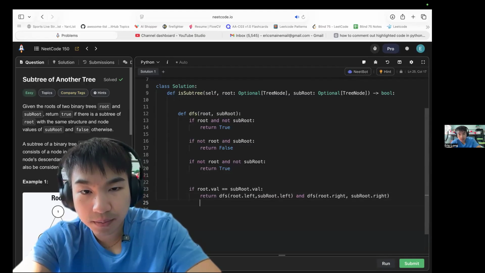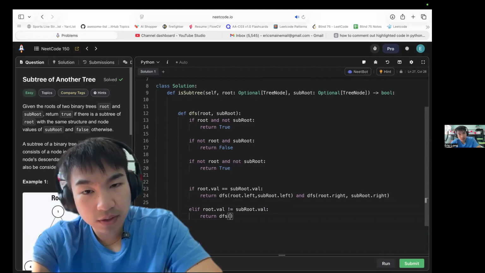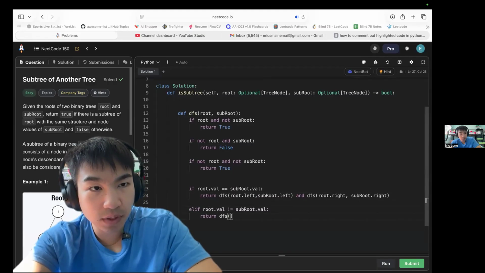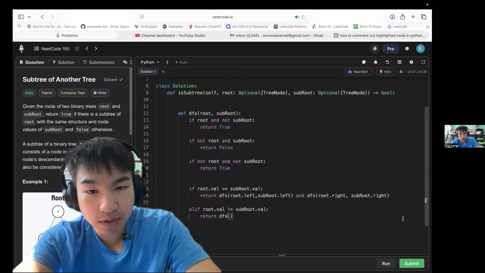Okay. And if they're not, then we should just return depth first search. Just keep on searching the subtree, the main root.